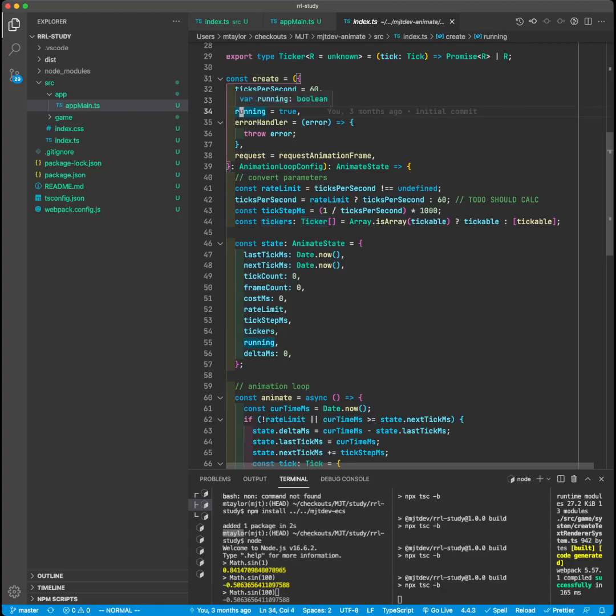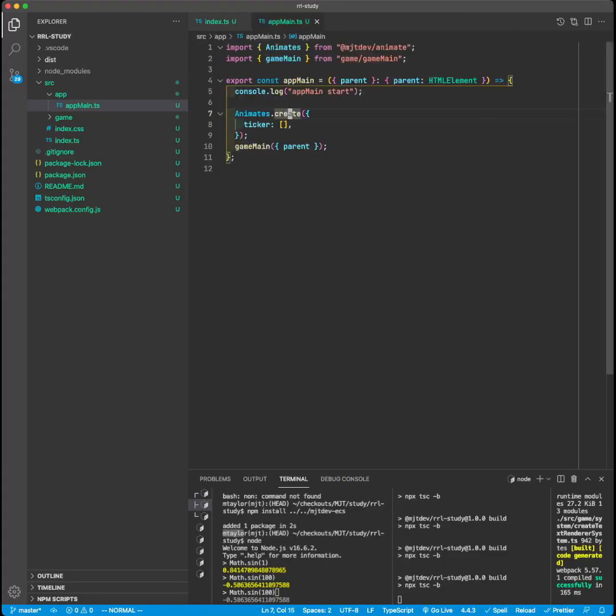I have a very basic, rudimentary pause: it's running or it's not running. Then I have an error handler, and I also abstracted out which function you want to call to request the animation frame. I'm not sure that's strictly necessary, but who knows, it might come in handy later on. Anyway, that's how that works.